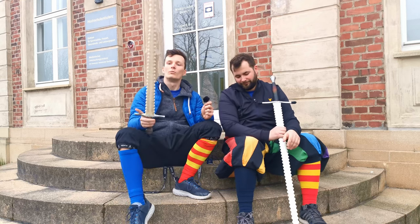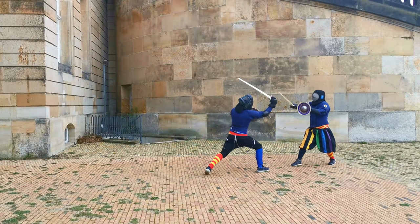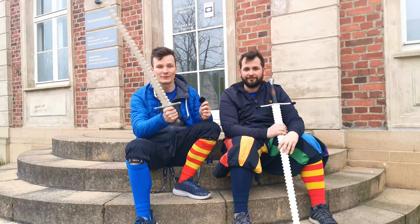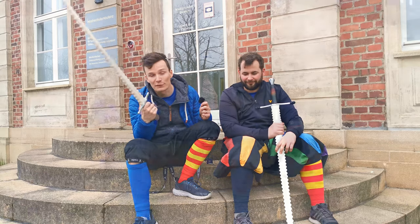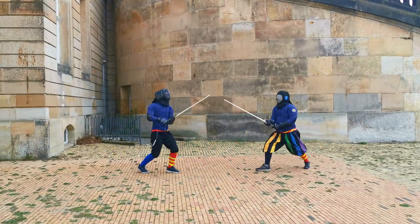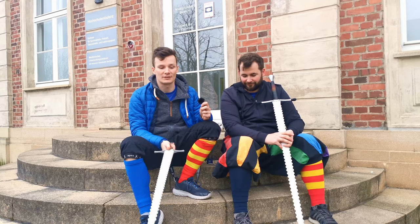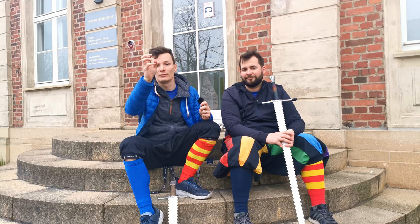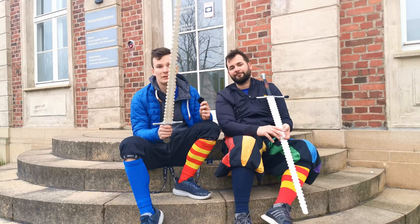One big pro of these is that if you strike them against each other they bounce way less than the blunt simulators. They actually stick to each other, which is of course their purpose, and that makes them much more like steel swords. We also have foam buffer swords which are great for their price and have their own purpose, but those tend to bounce quite a lot — with these you have almost no bouncing, which is a great thing.